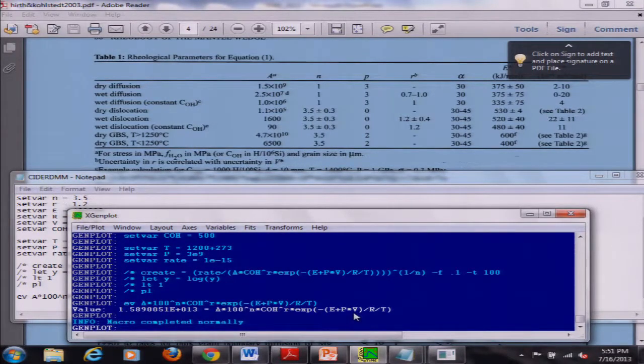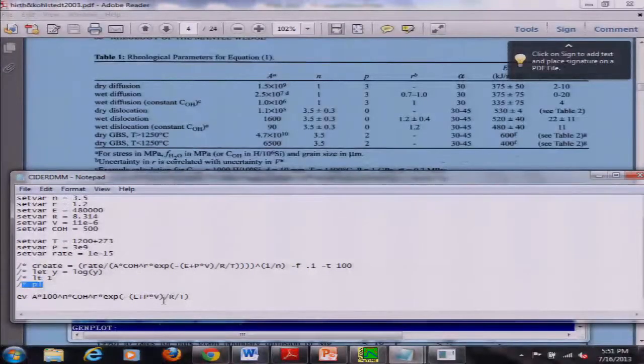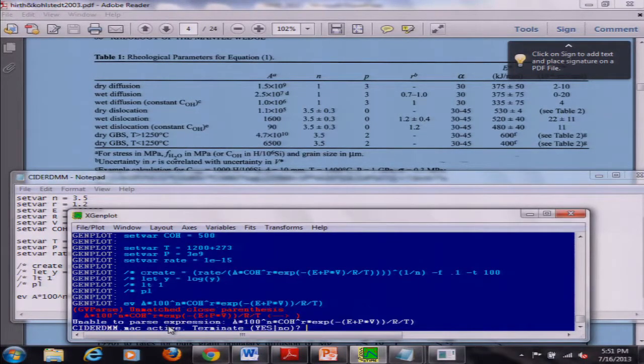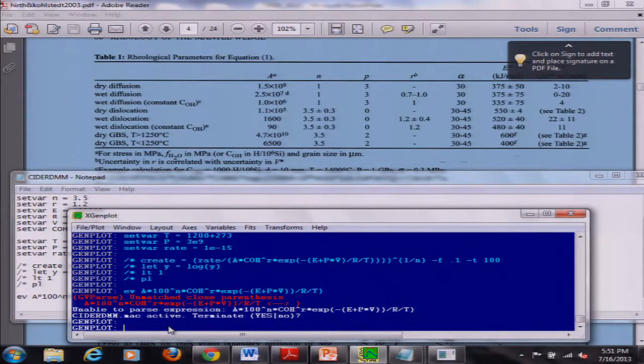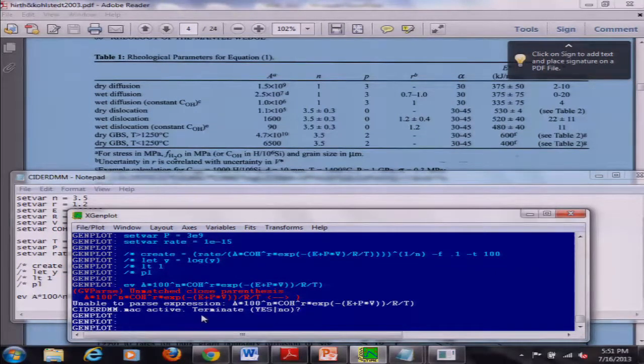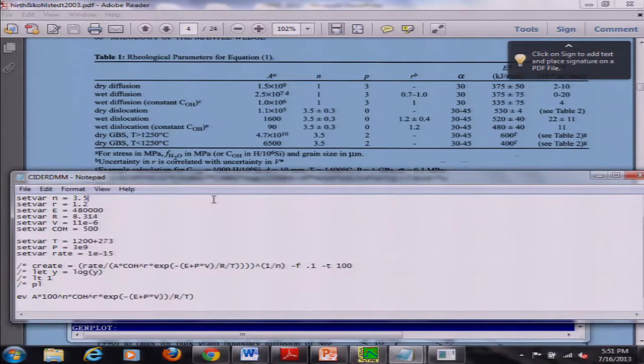What's that? Yeah, that's it. I got it. Jesus Christ. What is going on here? What is happening?